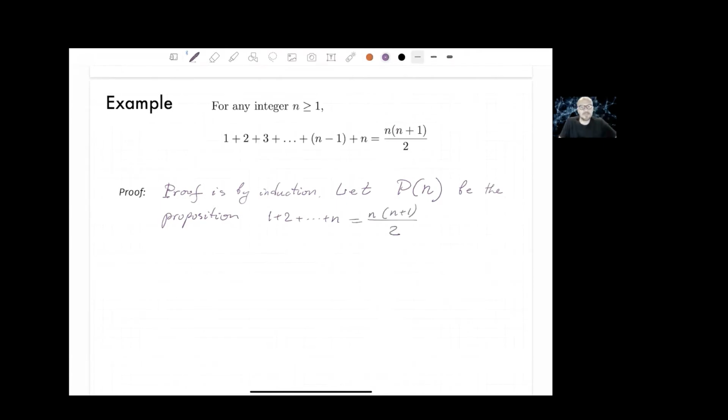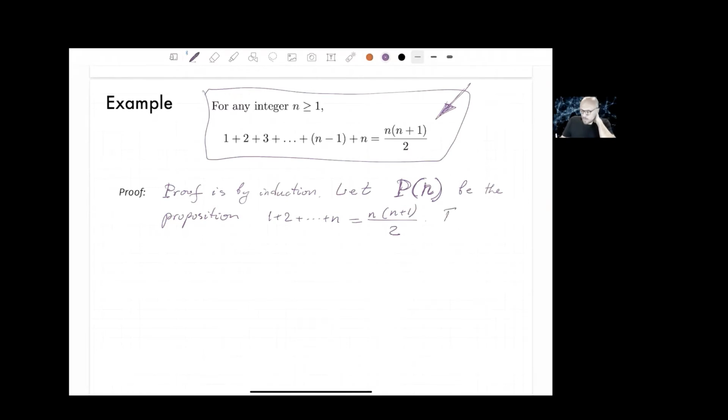In the first few simple cases, my propositions will be exactly what I'm trying to prove. Later, maybe we'll see examples where the statement of the claim itself does not involve any numbers, and we'll have to translate them into something numerical so we can identify the proposition P of n, prove it, and connect that to the statement of the problem. But let's not deal with those complications for now. So let Pn be this proposition for any given n. To show that Pn is true for any n, we proceed by induction.